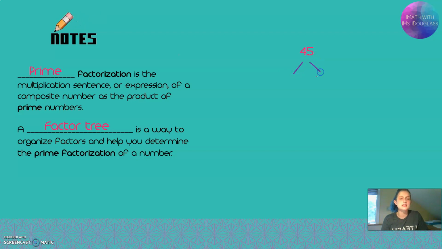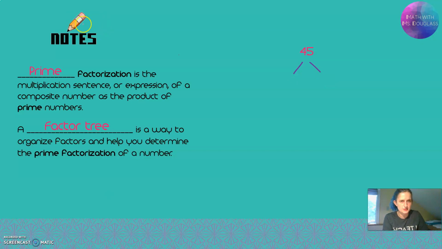So what I do is I'm going to break it into two factors. The nice thing about factor trees is it can be any two factors of 45. Well, let me take that back. Almost any, because if I wrote 1 and 45, 1 is not a prime number, and 45, well, that didn't help me simplify because it's just there as 45. So 1 in itself, not going to use, but any other factor pairs, we can use those.